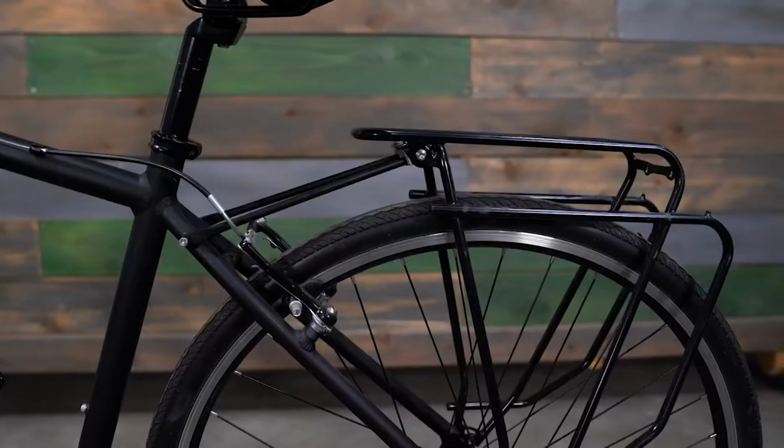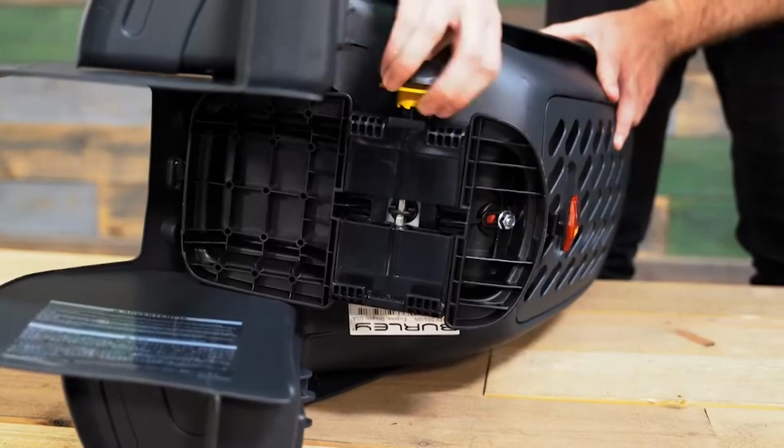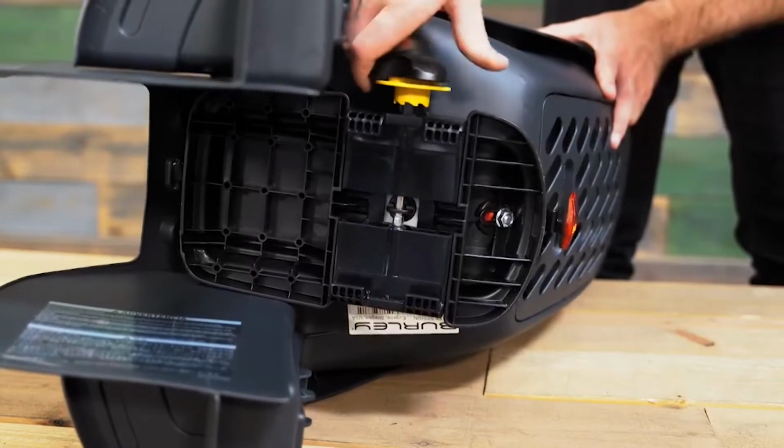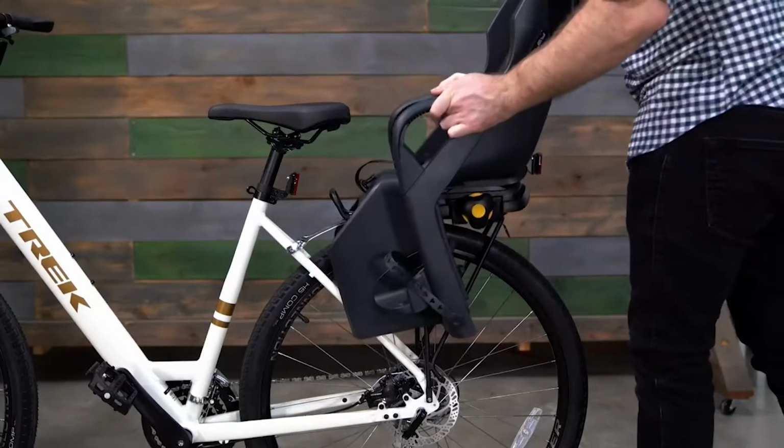Let's dive in. First, be sure your rear bike rack is securely attached to your bike according to your rack's manufacturer's instructions. Next, open the rack clamp by rotating the adjustment knob counterclockwise. Keep rotating until the rack clamp is wider than the bike rack, then place the Dash onto the rack.